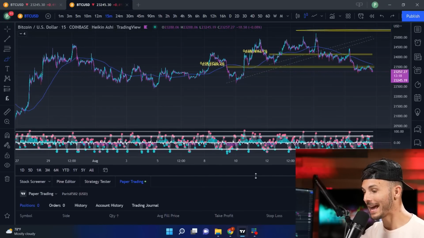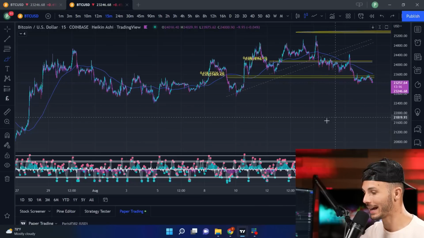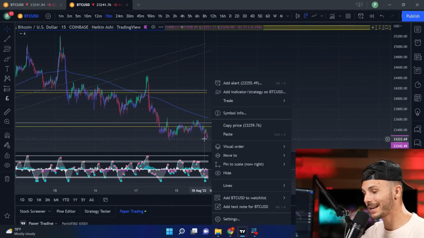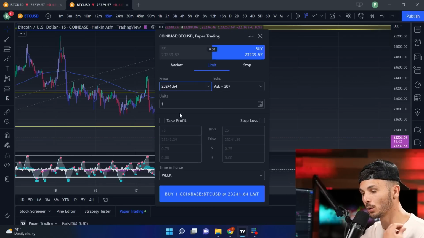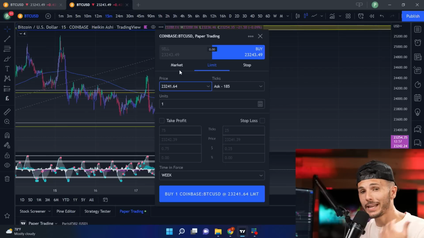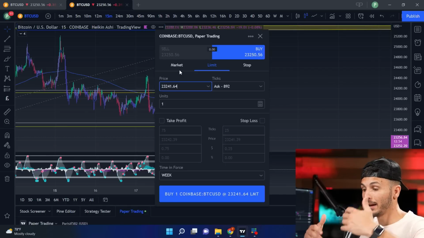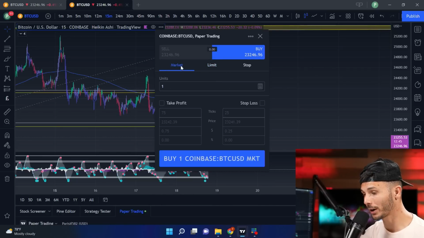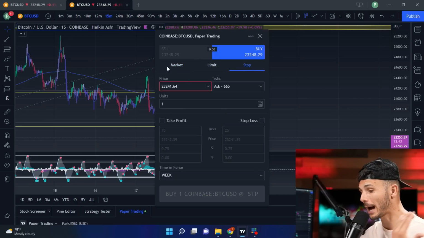zero risk. And with that, you can basically go ahead and let's say you're looking at the price chart on the 15-minute, you think you're going to come down lower, so you can right click on your chart, click trade, create new order, and you'll see this little window pop up, and it's just like a regular exchange. Now, I personally have not used the TradingView trading feature, hooking up my actual exchanges, but I believe it does work almost exactly the same. You can see this is very similar to any exchange that you use. You pick between a market order, a limit order, a stop order, right?